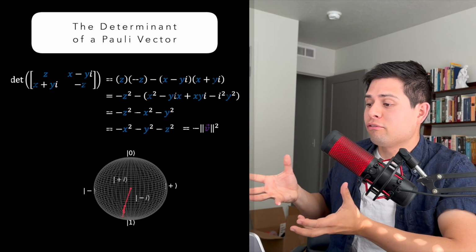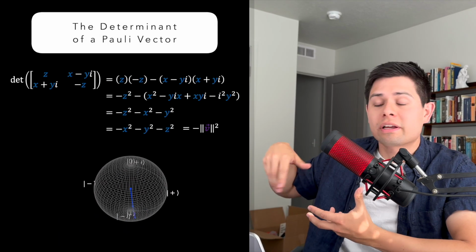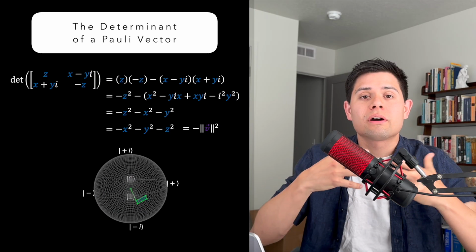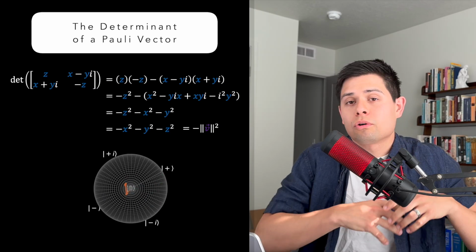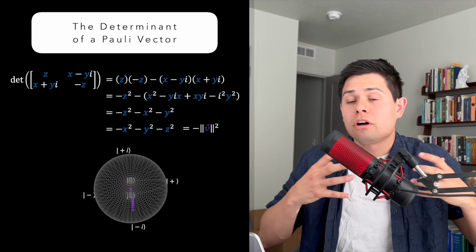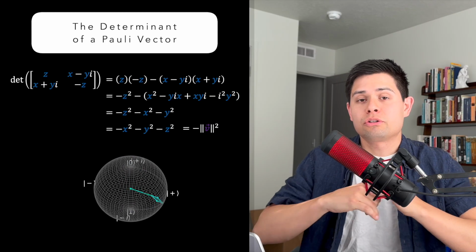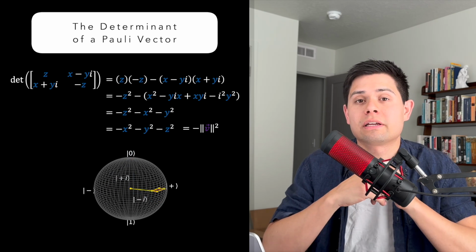So the first thing to note here is that Pauli vectors are just the same thing as vectors, just cast in a different way. So what would it mean for such a Pauli vector to have a determinant of 0? Well, this doesn't mean that the Pauli vector doesn't exist because it still has x, y, and z components. It just means that if we were to look at this Bloch sphere here, there would be no flag for any matrix to rotate around. And so we call this state a state of maximum entropy, or a completely mixed state. In other words, all of the states are completely mixed into one point that's centered in the Bloch sphere.